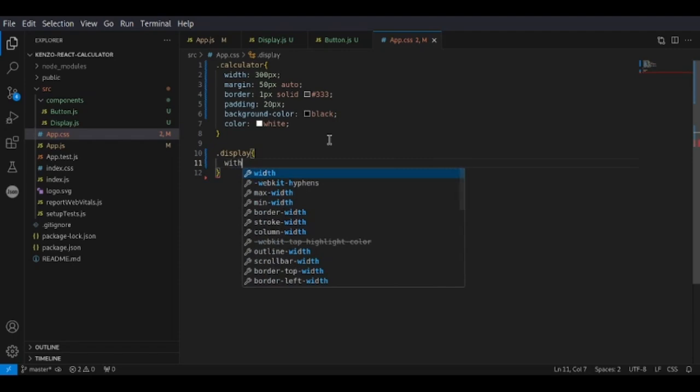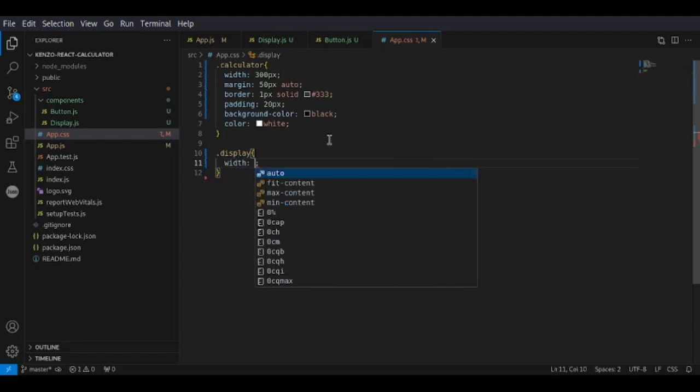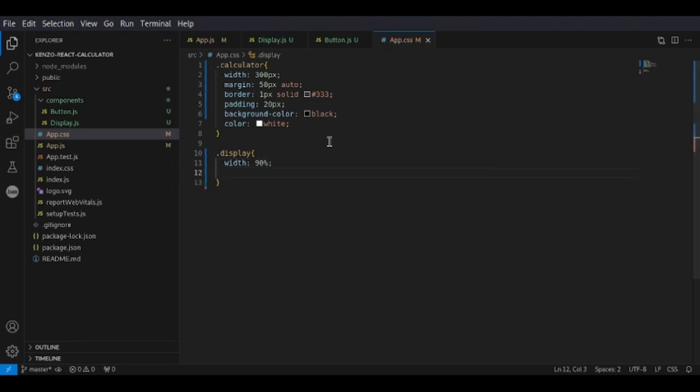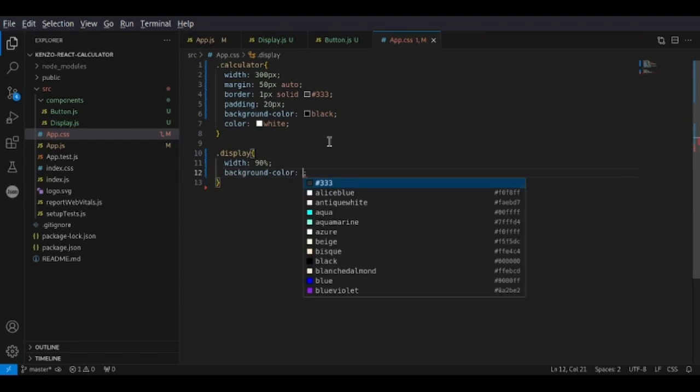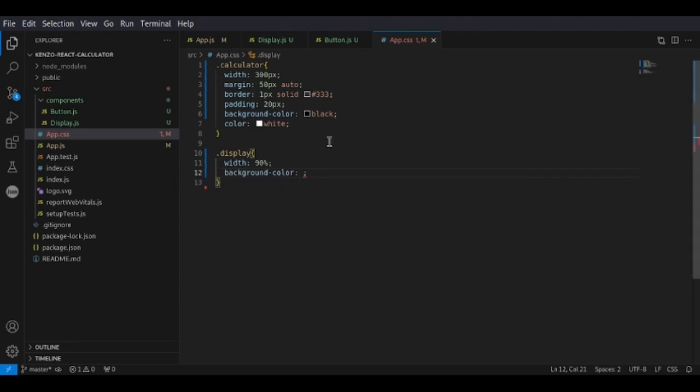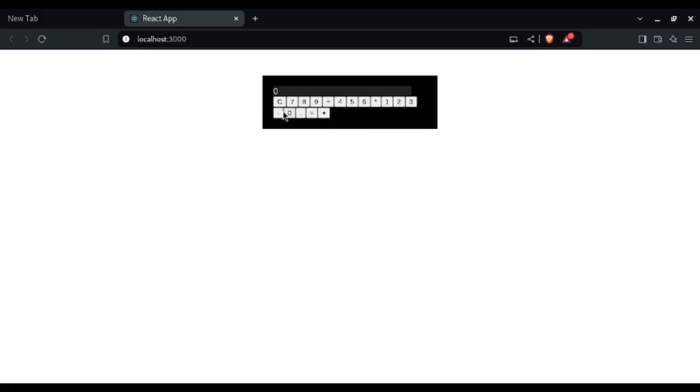We don't want it to fill the entire width of the calculator. 90%. And then the background color, like I said, it's always nice to start with the background color. Instead of that gray we used, let's use 222 for now. It's almost the same shade of gray, but a little bit different.